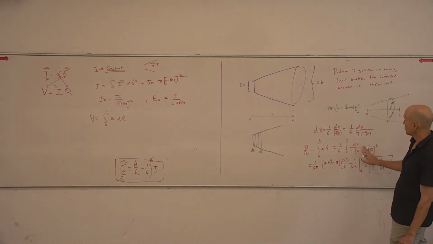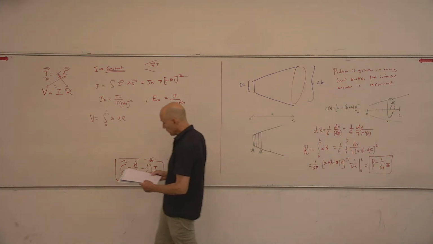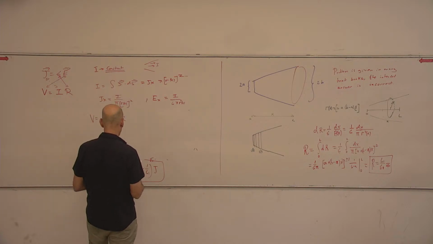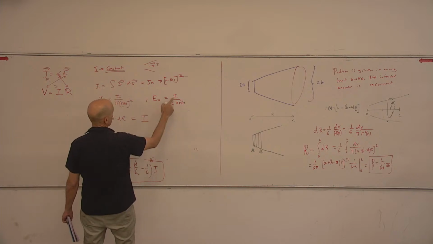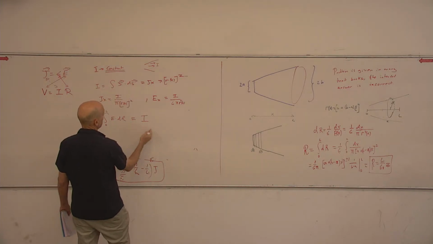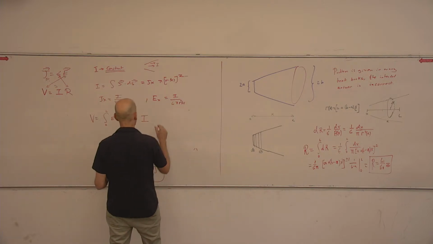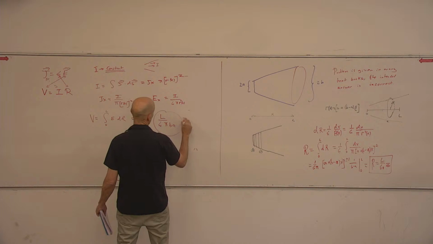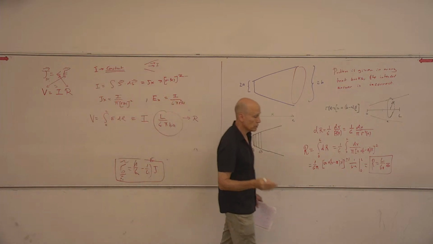I think you see it because here I have R squared. It's exactly the same thing. So if I do this integral, I get, of course, the same result. Now I, this I, V equals I, and I get something. And the something is exactly what we had here before. It's L sigma pi BA. This is what we call R. It depends on the geometry, depends on sigma, etc.